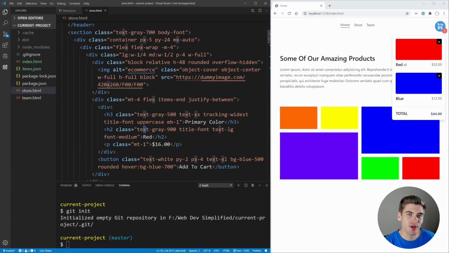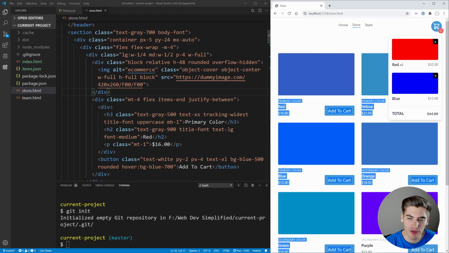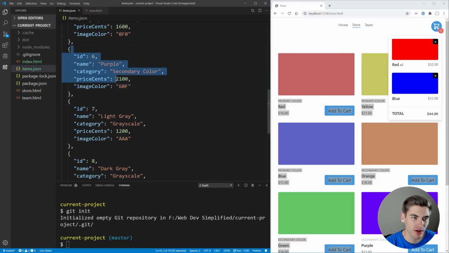The next step is to figure out what the best place to start our programming is going to be. What I like to do is take a look at all of the different requirements and features for this application as a great place to start with a big idea. And for us, there's really only two main features of this application. We have our store page, which requires us to populate all of the items on our store page from this items.json file, which is over here. So that's going to be one of our requirements for this project.